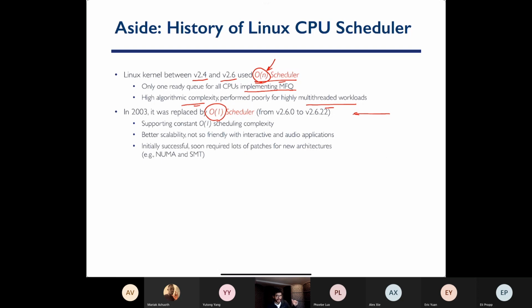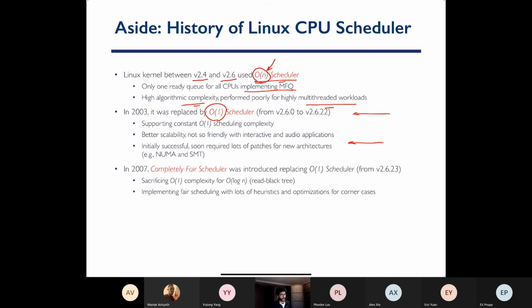Now, on the surface, this is cool, this is what we want, but the difficulty is that no matter what you do, you're going to have false positives and false negatives as well. So you're going to misclassify. And when you misclassify, that could have consequences. You might misclassify a non-interactive application as an interactive application and give it more CPU time. And by doing this, you might take away the CPU from actual interactive applications. So this really backfired. Although the data structure was good, this notion of classifying applications backfired.